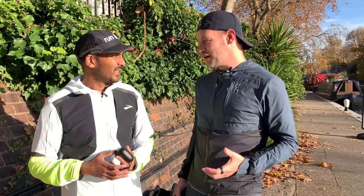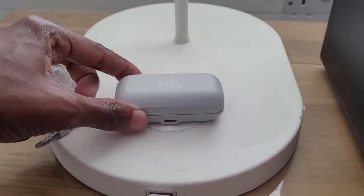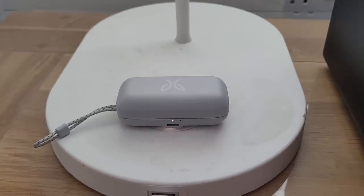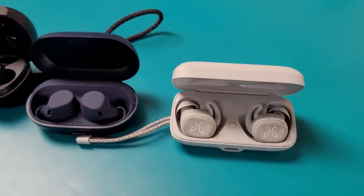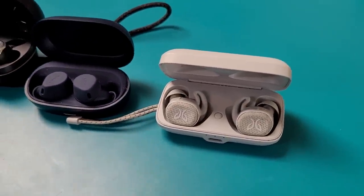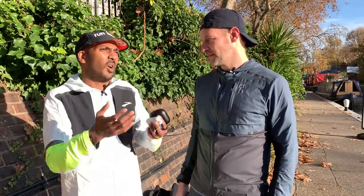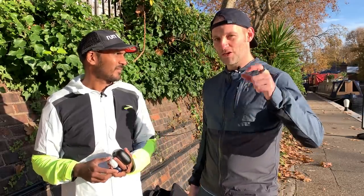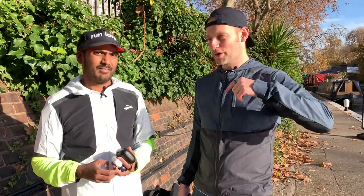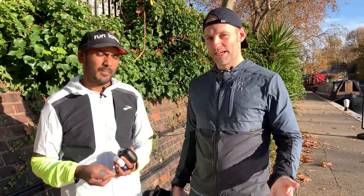Next up is battery life. You won't want to be charging it on a regular basis. Battery life is getting better on running headphones, and we're also seeing a lot of headphones with quick charging support — so if you forget to charge in the morning, you can drop them in for a few minutes and get enough for an hour. There's the general bud battery life, the charging case battery life, and also the ability to charge one bud in the case while listening to the other — handy for ultras.